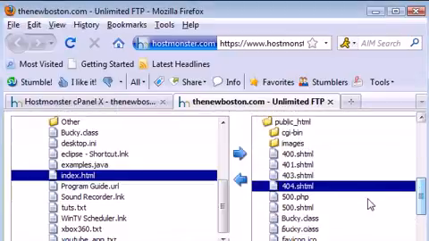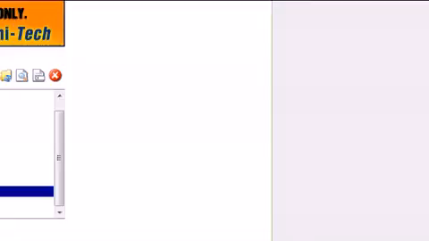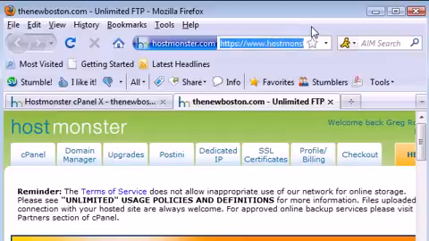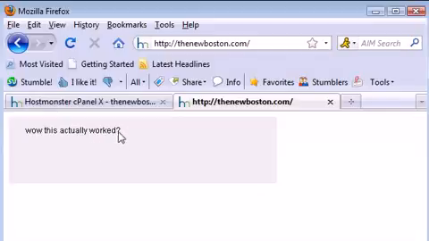And now you can see we got index HTML and we got bucky.class. It was messing up, but it's good now. So now we can see, and you usually want to put your class file, which is your program, in the same directory as the website that calls the applet. So now let's go to thenewboston.com and see if it worked. And there we go. Our applet pops up right on the index, the home page, and it says, wow, this actually worked. And I don't know if you guys can see it, but there's a little square right here that's 100 by 400 or whatever I named it.